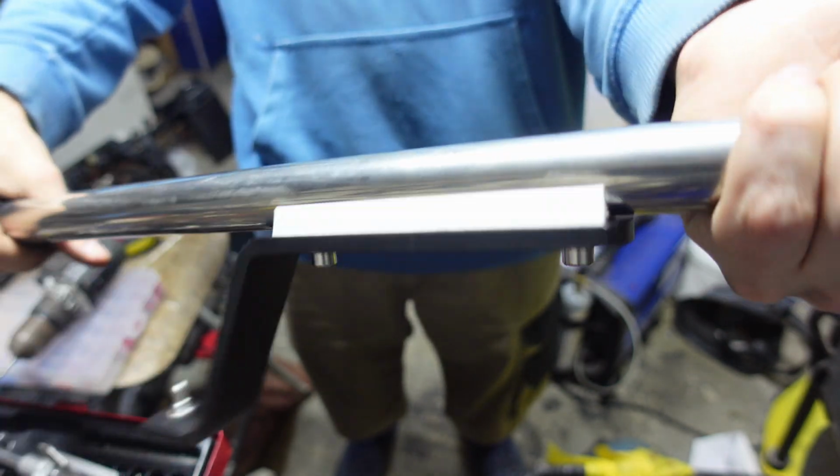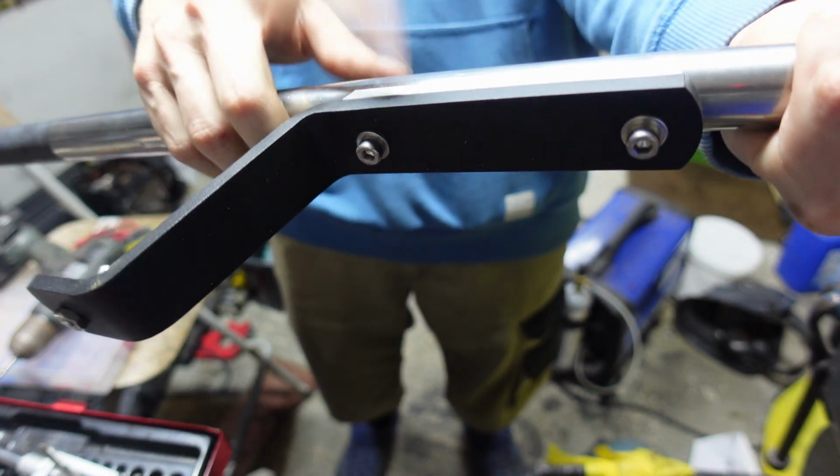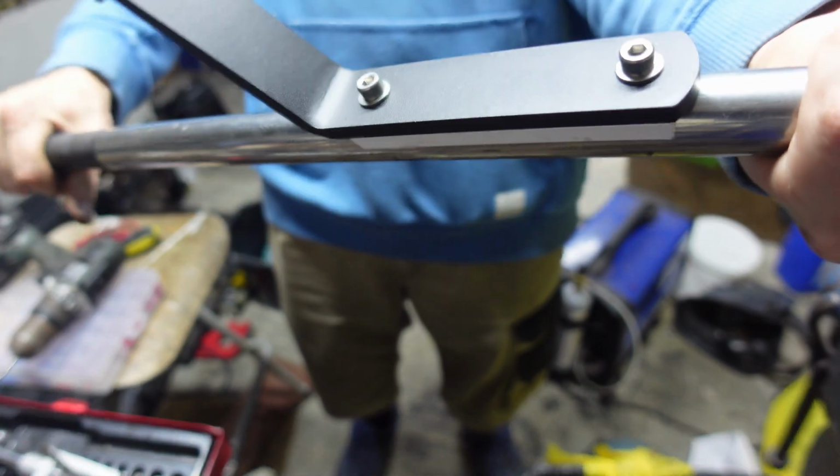And the benefit of that, this is printed in ASA, so it's UV resistant. I might do it in black. I have black, which I just had white in it, so this is a test, so I could always switch this out to black, which I might just do.